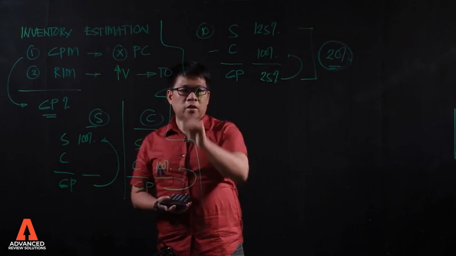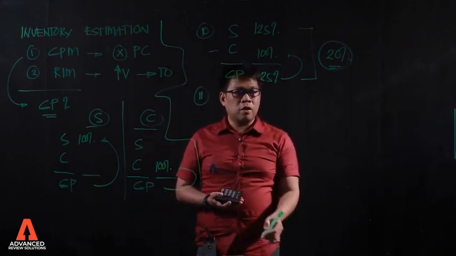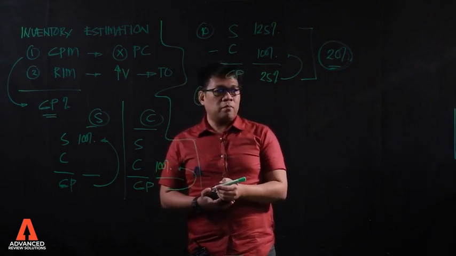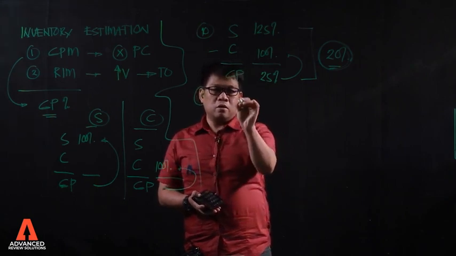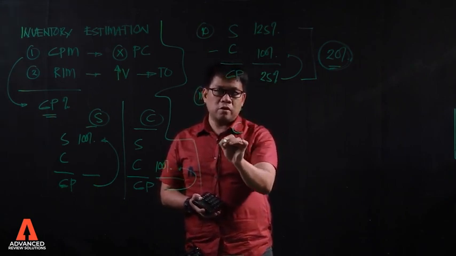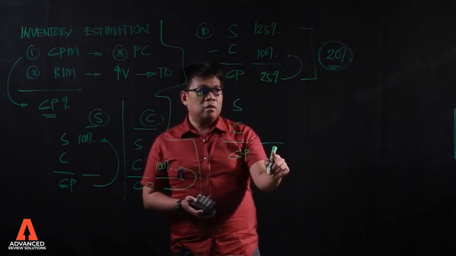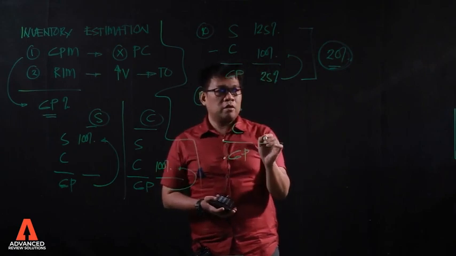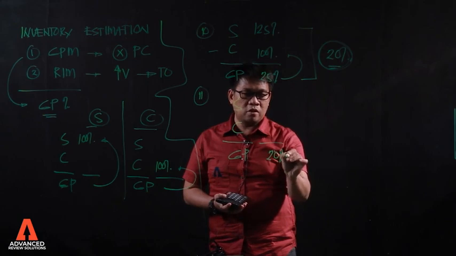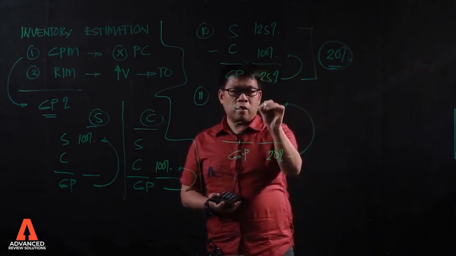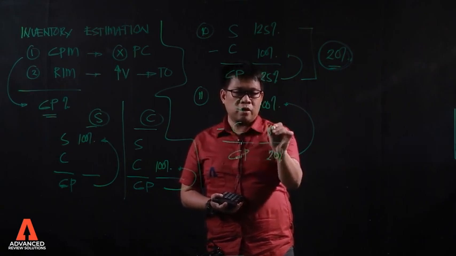In item 11, we are asked to compute what is the gross profit rate based on cost. Let's read the problem. If the gross profit rate based on sales is 20%, what is the gross profit rate based on cost? We have your sales, cost of sales, and gross profit. Again, sabi ni item 11, the gross profit rate based on sales is 20%. So this is 20%, and the base is what? Sales, which is 100%. And to account for this, sales minus cost of sales, this should be 80%.